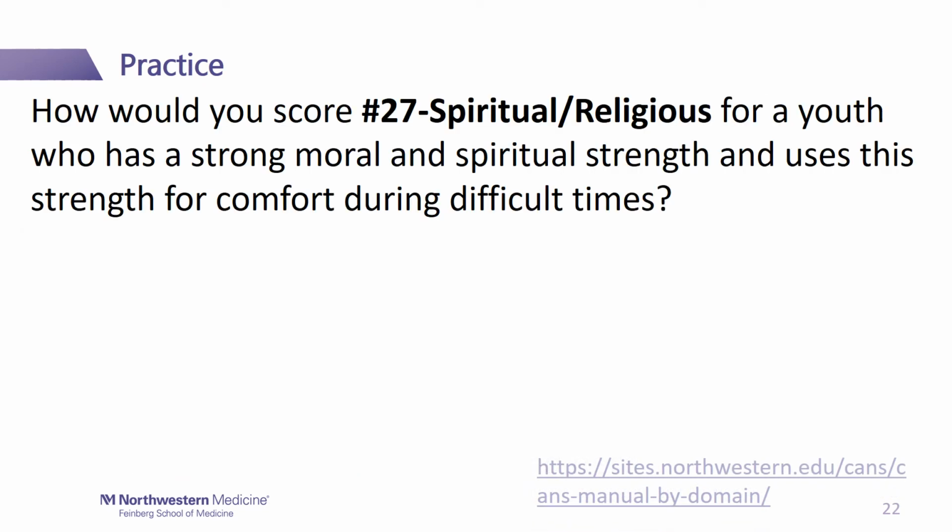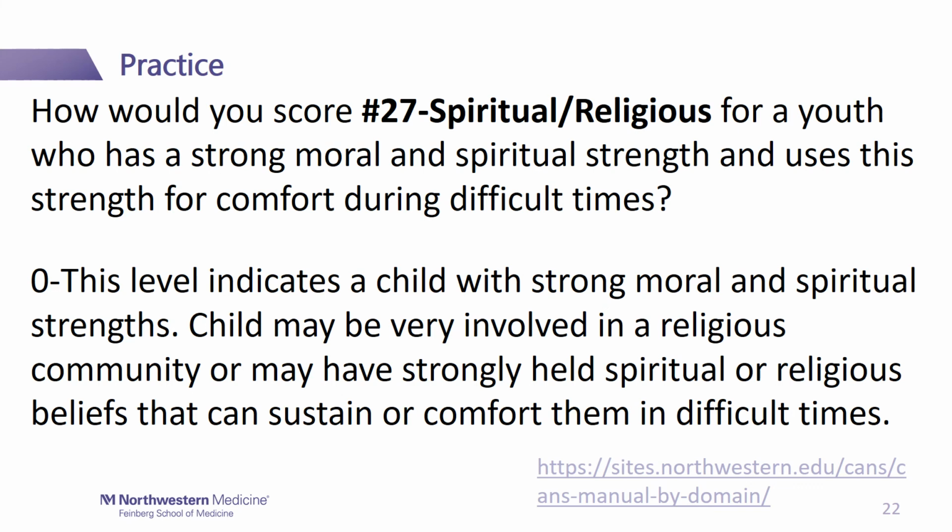How would you score number 27, spiritual religious, for a youth who has a strong moral and spiritual strength and uses his strength for comfort during difficult times? The preferred score on this example would be a 0. This level indicates a child with a strong moral and spiritual strength. The child may be very involved in a religious community or may have strongly held religious beliefs that can sustain or comfort them in difficult times.